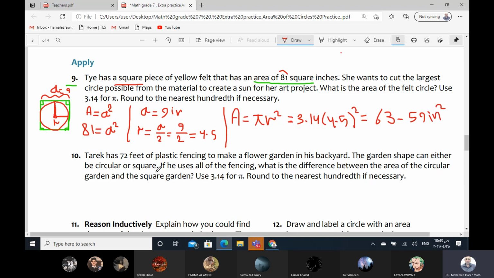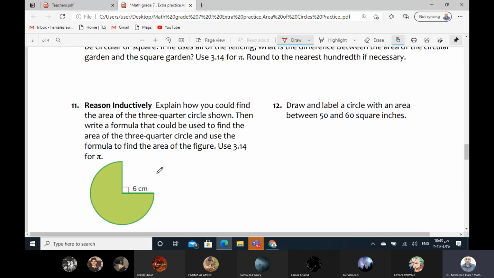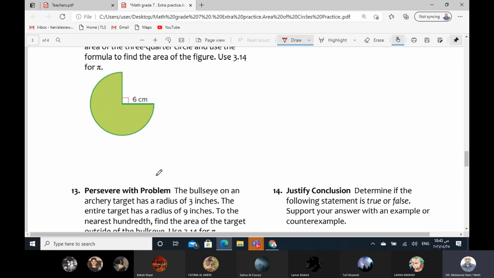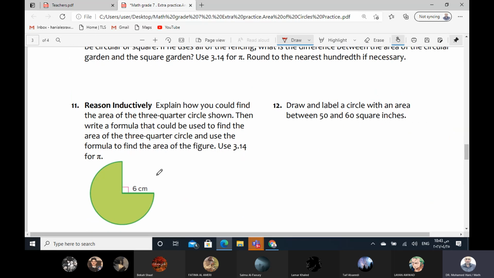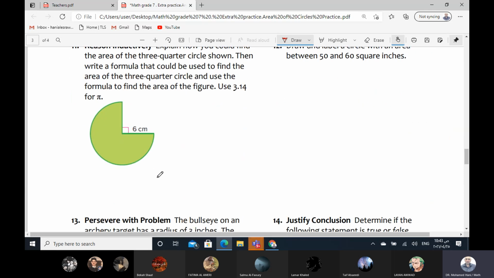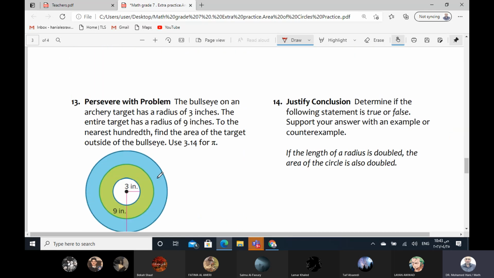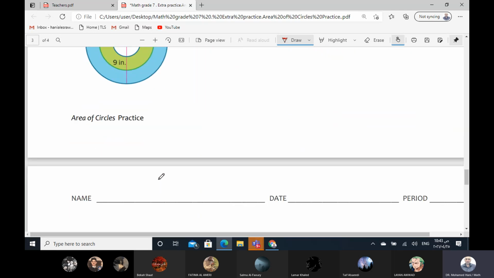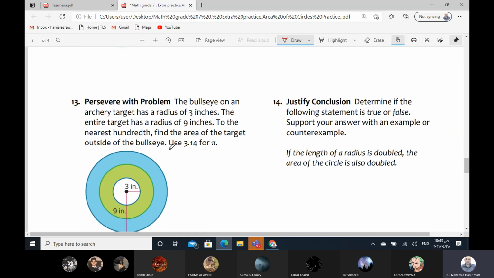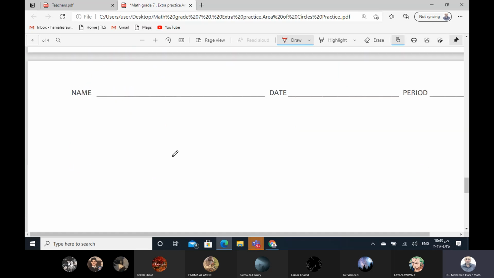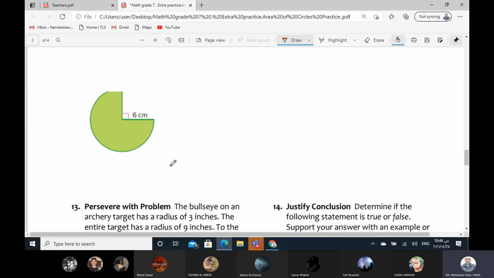The number 10, the same idea, 11, 12. You can solve it at home, and if you have any problem, you can tell me, inshallah, next period I will explain. And here we have many important ideas. I want all of you to try, and inshallah, you can ask me if you have any problem.